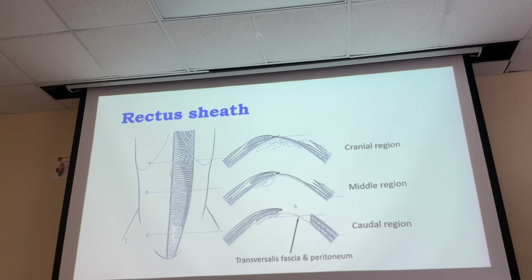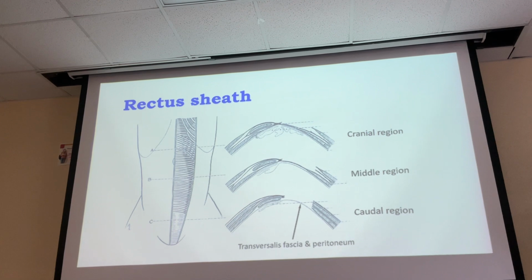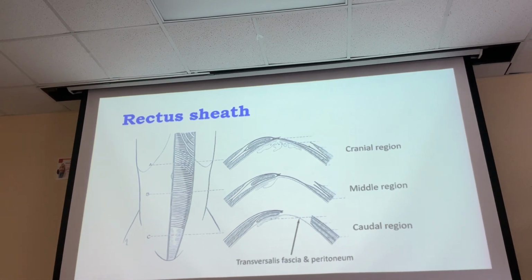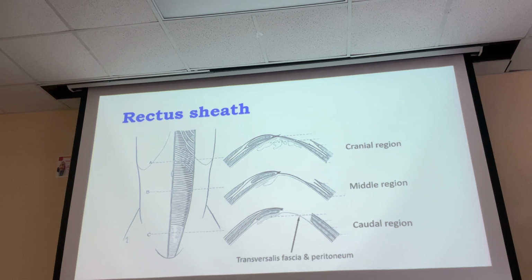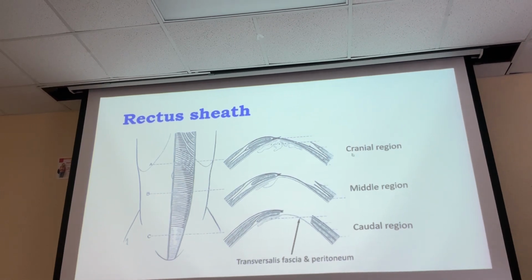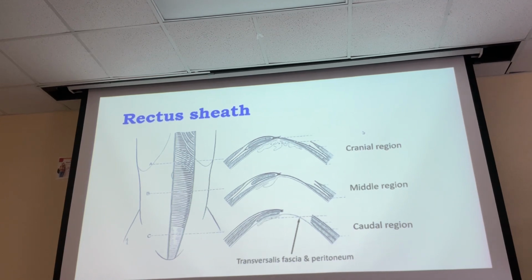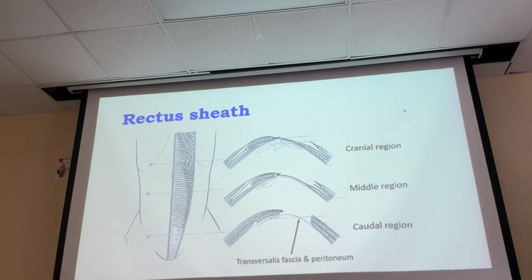This is the rectus abdominis muscle. You know what? I'm gonna skip on this. Let me check, and if I realize that he covered it, I will come back to it.